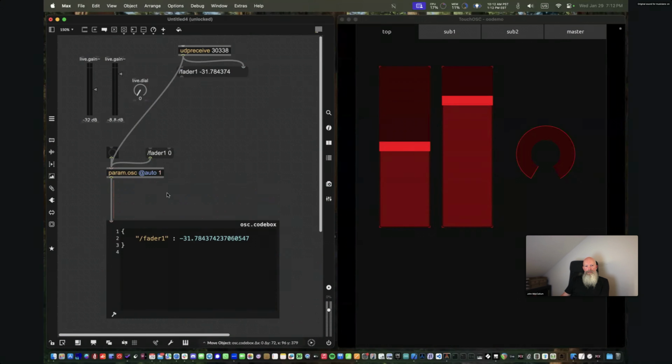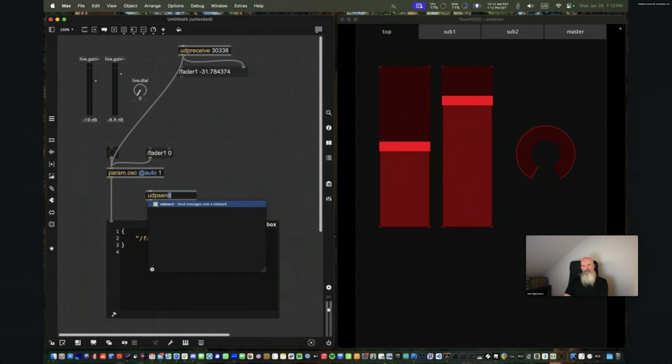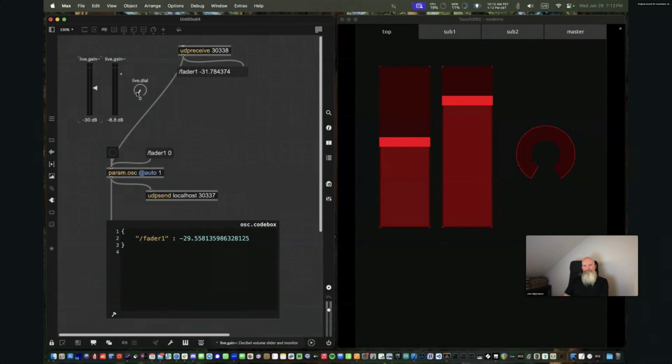And similarly, when I change this, param.osc is reporting these values, but they're not being sent over UDP because I turned it off in the preferences. So I could make a UDP send object that sends to TouchOSC.